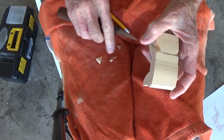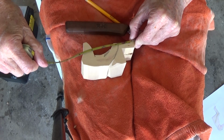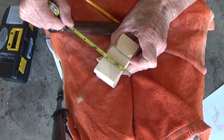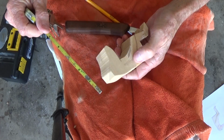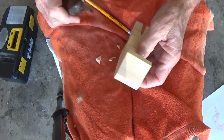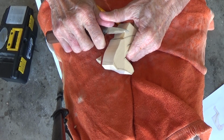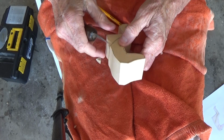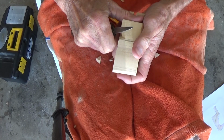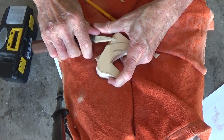Now, let me first tell you real quick about this particular figure. He's almost 5 inches. He's about 4 7/8 inches tall, and he is 1 3/4 inches wide. So this is 1 3/4 inch. Now you can make him smaller and have a miniature shelf sitter that is much smaller. It would be wonderful to make a bunch of miniature shelf sitters, oh gosh, I get so tongue-tied with that, and have them sit in your little curio cabinets or whatever. So as we do that, we go completely down.